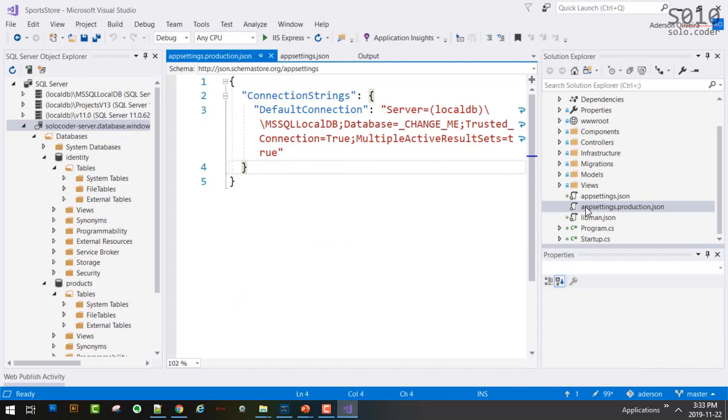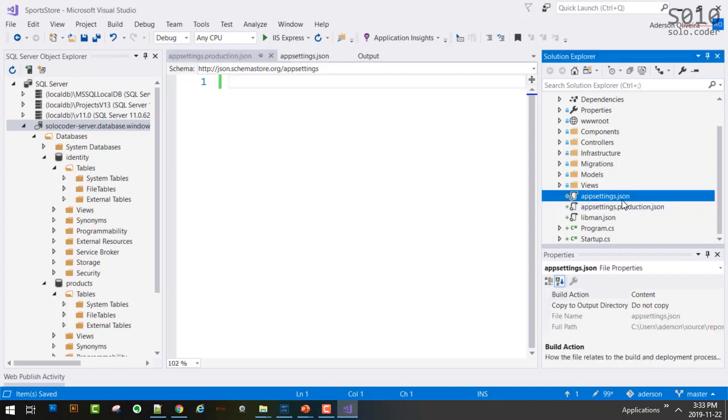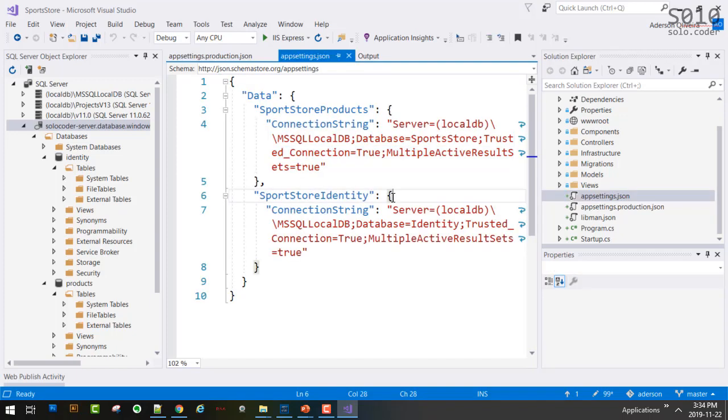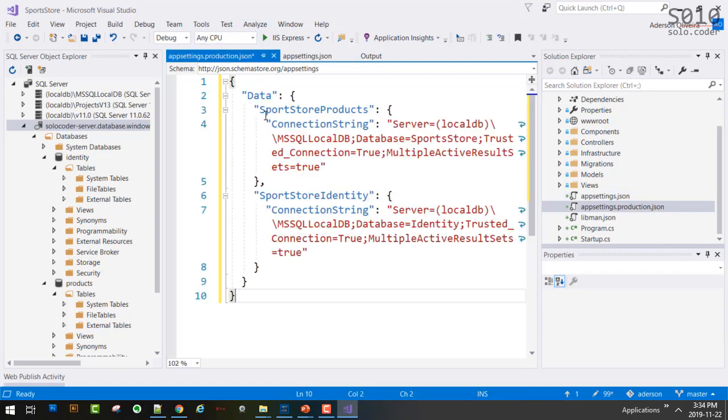So we have a second file. I'm going to get rid of what came inside. But now I need to make the structure of the second file very similar to the original one. Also, don't worry if in yours it shows appsettings.Production underneath appsettings, okay? It may show like mine, or it may show this one underneath the first one. Doesn't matter. It's just a visualization thing. So I'm going to go to the first one, select everything there, copy, go to the second one, and paste there.